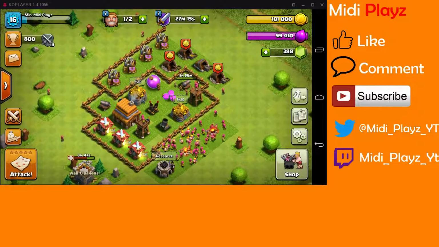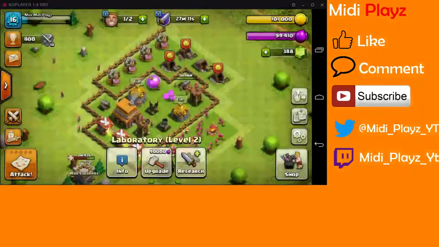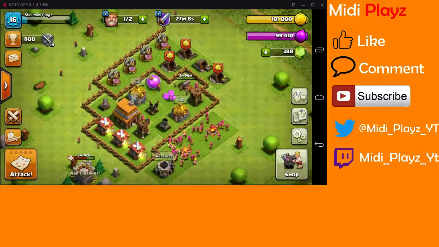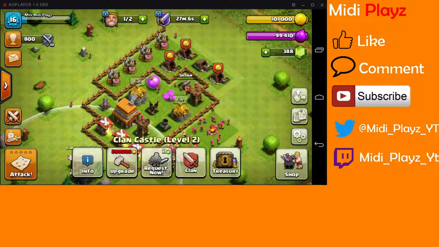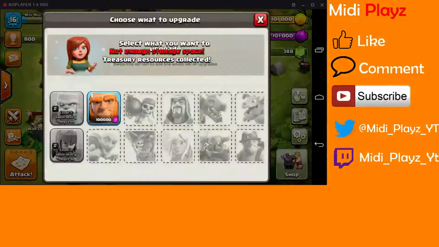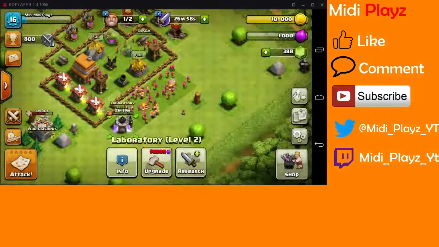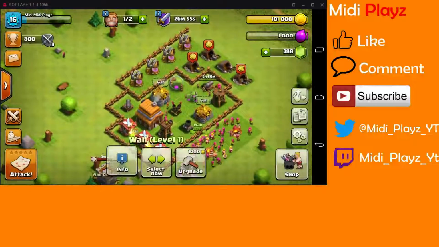But I might just go through the base and see what I need to upgrade. So I need to upgrade giants. So that's the thing. I need to collect more loot from the treasury so I can do that. So let me just quickly upgrade my giants, because that's the only thing I can do right now on my elixir, or at least pretty much.